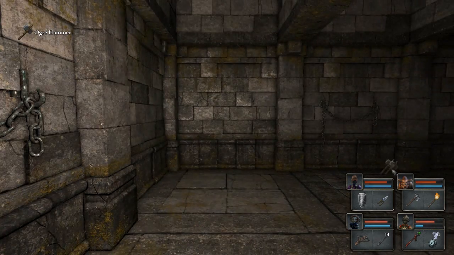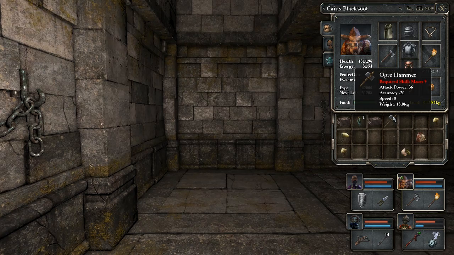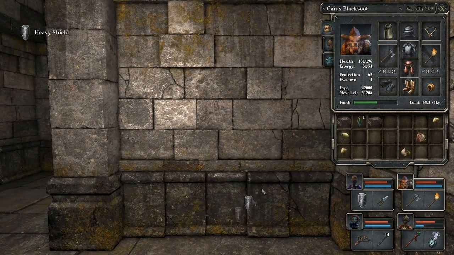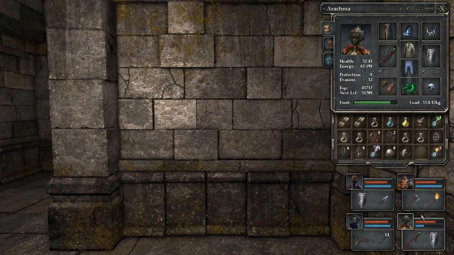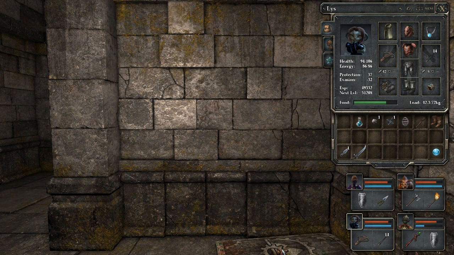These hammers, by the way, even if you're spec'd into hammers, they're not very good. They're very weighty. They have minus 20 accuracy. I mean, Jesus Christ, maces. So it's definitely not worthwhile for my guy. Anyway, we find another new shield here. So Arachnia gets herself a new shield, and her old round shield can go into Liss's inventory to replace this crappy old skeleton shield we used to get.